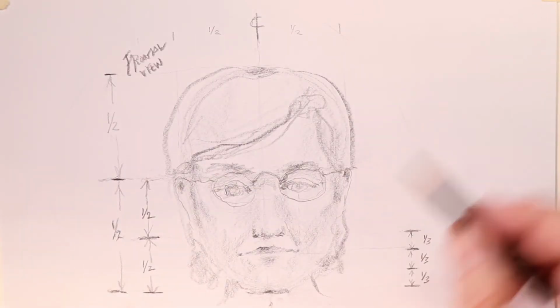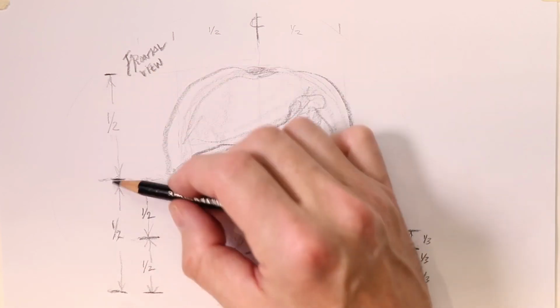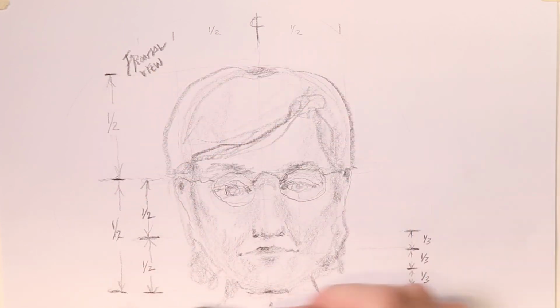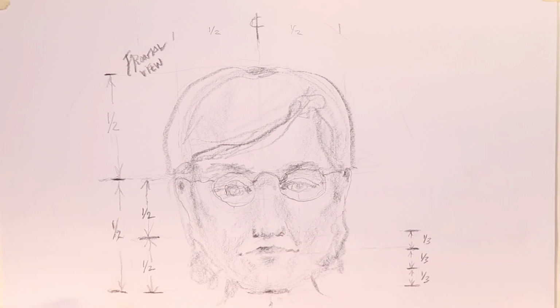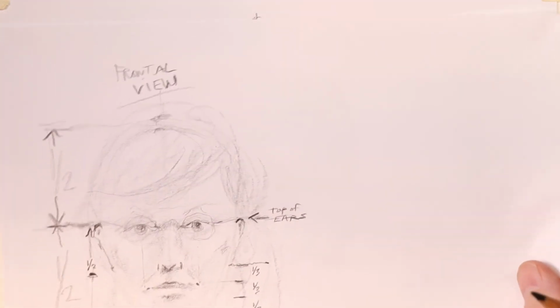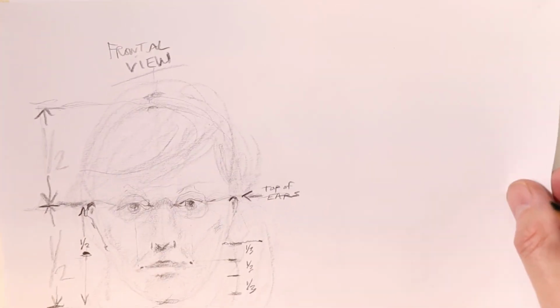And then when you start your next one, you're going to do the same thing. You'll start out with your egg shape and just go right through again with dividing the egg shape in half again for the bottom of the nose. And you keep working at it like this, and before you know it, after you've practiced this 20, 30 times, you'll have it committed to memory, and you can just have a great time with it.